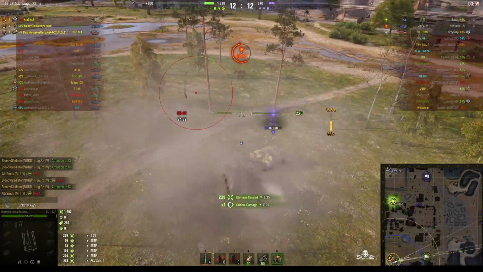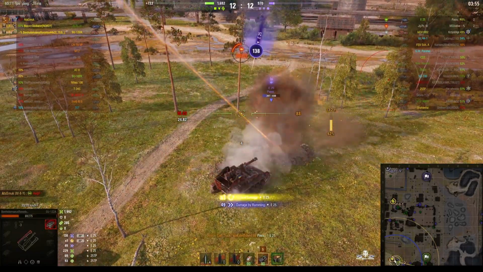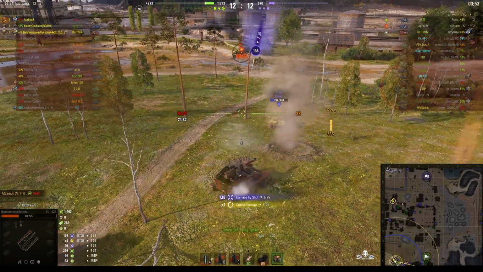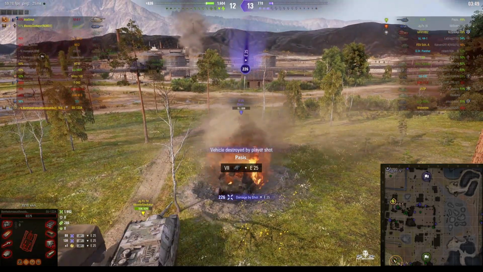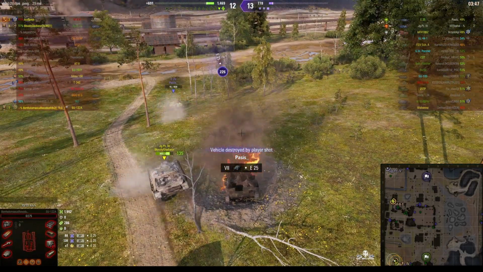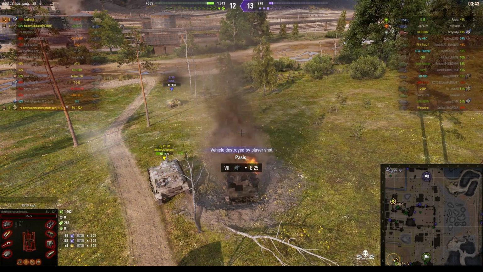Go for the ramp. Okay, didn't get as much shotgun as we would like. And now we're taking damage. Jagdpanzer 4 comes in. We lose. And we're out of the game. But the Jagdpanzer 4 can kill him now with one shot. Oh, he didn't. Oh, no.